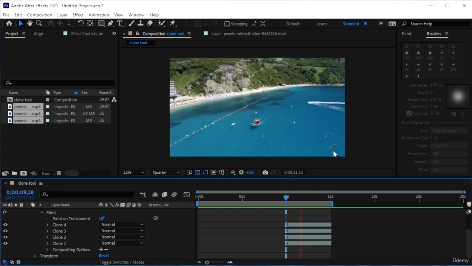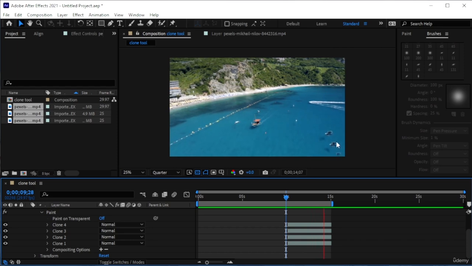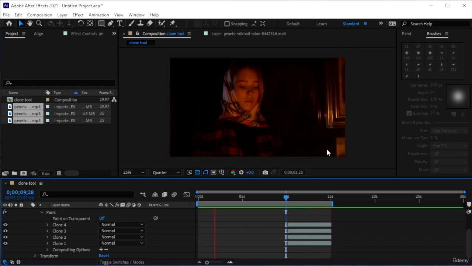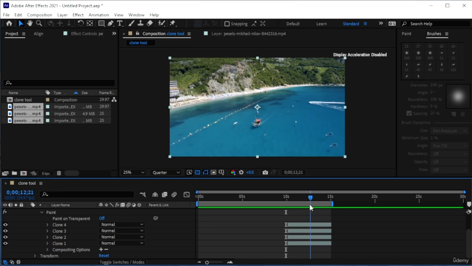You can see in the beginning, it's okay, and it starts to reveal the boat that we tried to get rid of. So that's why you want to make sure that your video is not moving that much and you don't have shaky footage. And if it is shaky, you got to work with the keyframes for the clone path. But the thing is that for this guy, because there's a big blue space next to it, we could make a really big clone brush and hide this big area completely. So if it did move, it would not reveal the boat.